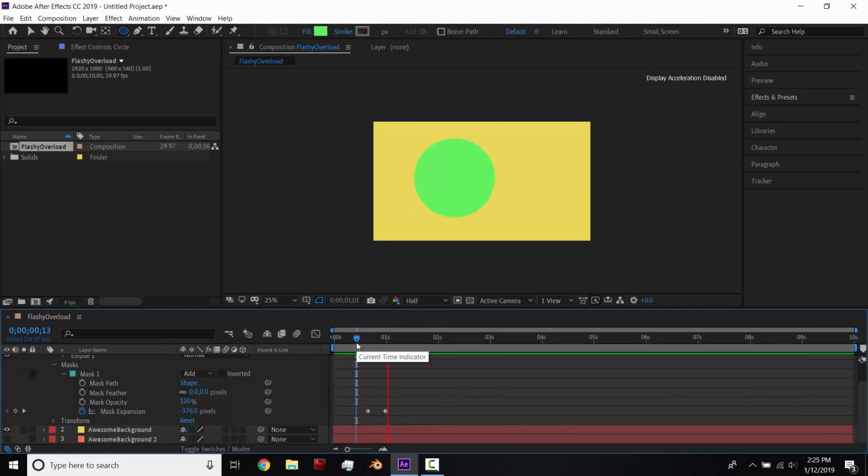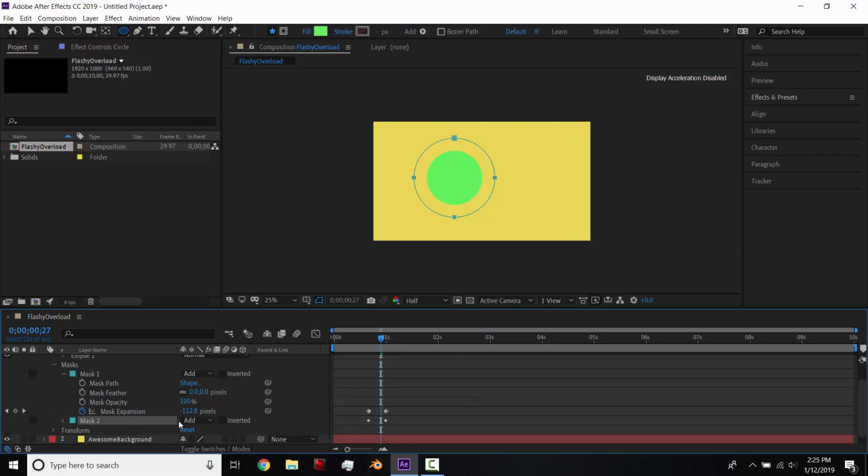And you could have made that just by scaling the original circle we made, but because we want to make that cut into it, we need to use masks. So I'm going to duplicate this mask. And now here's the duplicated mask. I can see there's keyframed properties, but I can't see the actual keyframes until I jump in there by opening that little caret.